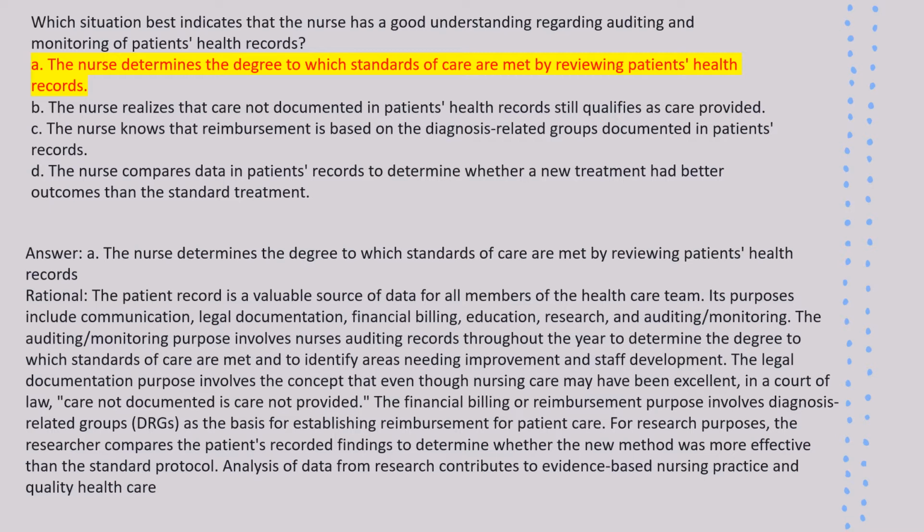The legal documentation purpose involves the concept that even though nursing care may have been excellent, in a court of law, care not documented is care not provided. The financial billing or reimbursement purpose involves diagnosis-related groups (DRGs) as the basis for establishing reimbursement for patient care. For research purposes, the researcher compares the patient's recorded findings to determine whether the new method was more effective than the standard protocol. Analysis of data from research contributes to evidence-based nursing practice and quality healthcare.